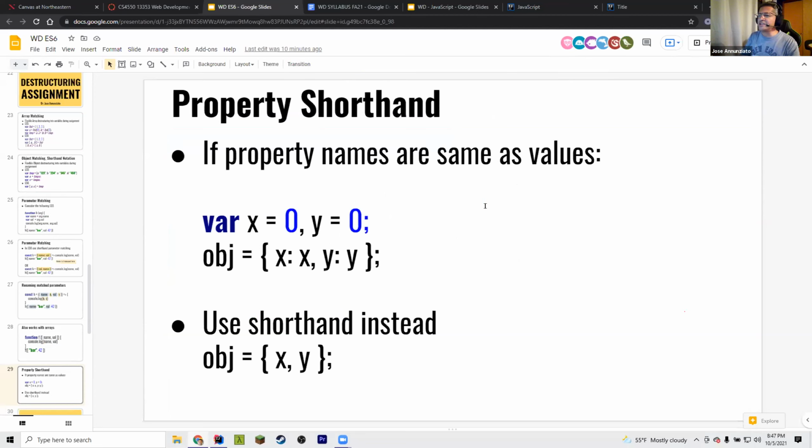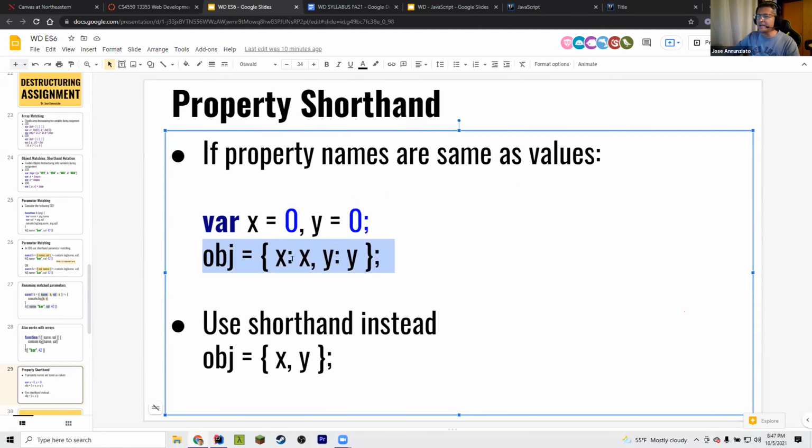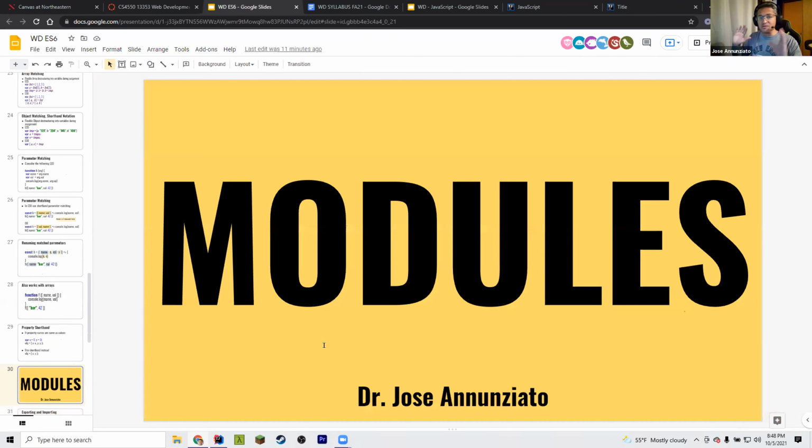Some shorthand notation, again, making the language more compact. If you are building an object in terms of attributes and values, and the attribute and the value use the same exact symbol, X and Y, where you have an attribute called X whose value is X, and an attribute called Y whose value is Y, the new syntax allows you to be much more terse, and use a shorthand of just X comma Y, which is understood and expanded to be X colon X and Y colon Y. So they're equivalent. Again, we're going to use that a lot.